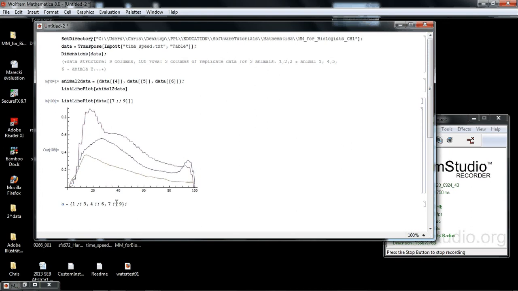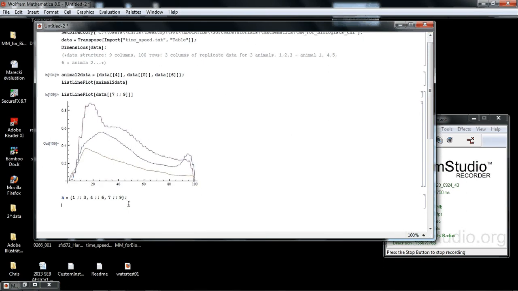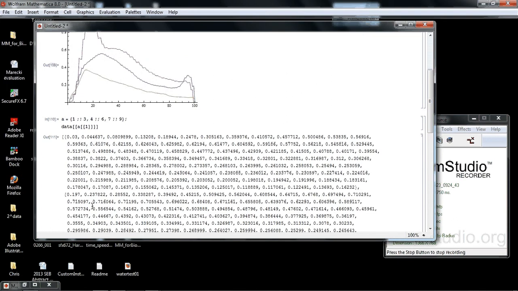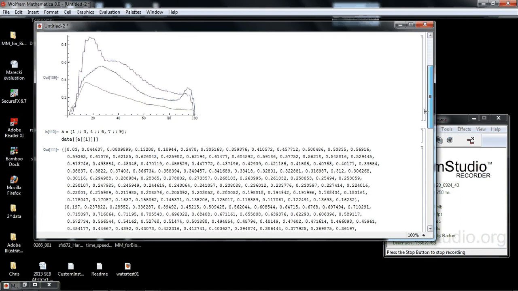It's not meaningful in and of itself, but if we use it within the data command, we replace it inside our double square brackets. It's easy to get lost in the brackets. We can put A, animal 1, for example, and it looks a little overwhelming, so I'm going to break that down into smaller steps just so you see what's going on.